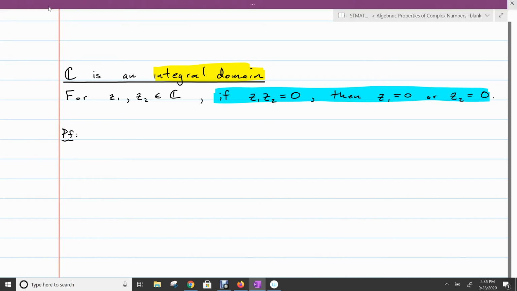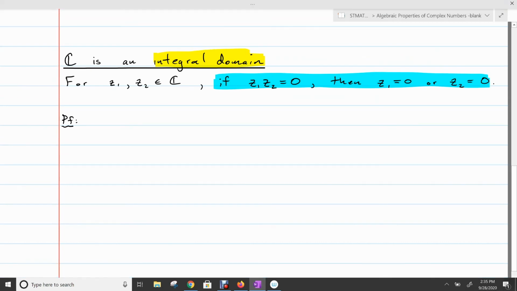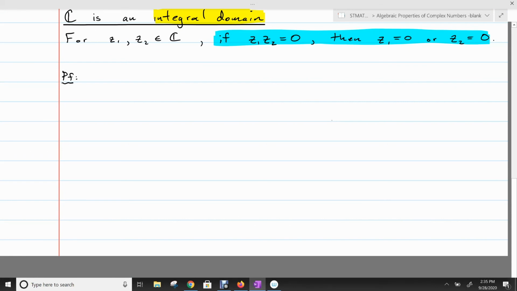I want to prove this. Before I prove it, though, I want to remind you of a little bit of logic from your foundations class. It turns out that a statement of the form P or Q is logically equivalent to a statement of the form not P implies Q. Anytime I want to prove an or statement, a way that you can prove that is to suppose that one of the two terms in the or statement is false and show that that forces the other one to be true. So with that in mind, let me start my proof over here by saying, let z1, z2 be complex numbers.